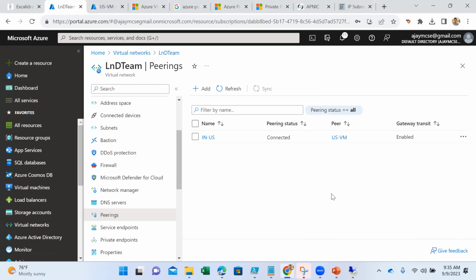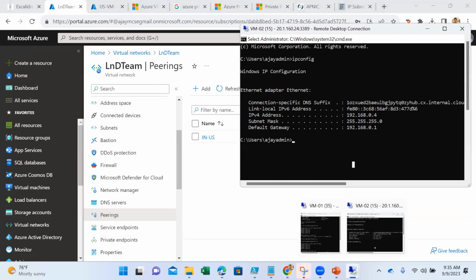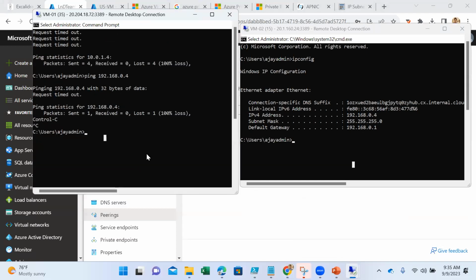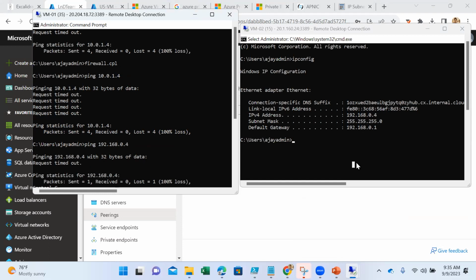Yes. Okay. Now, if I go to network, which is here, and try to connect from here or here, and try to ping it again, I'm getting the response from the India VM.